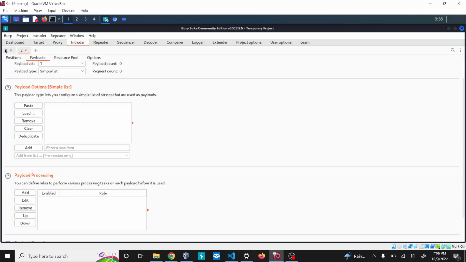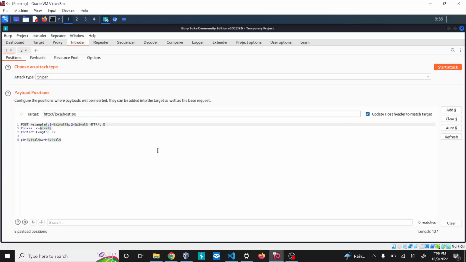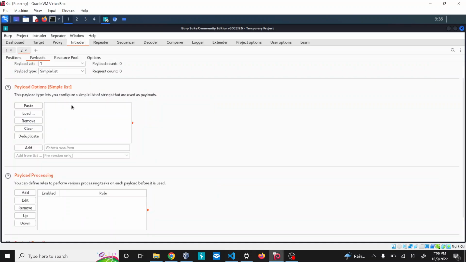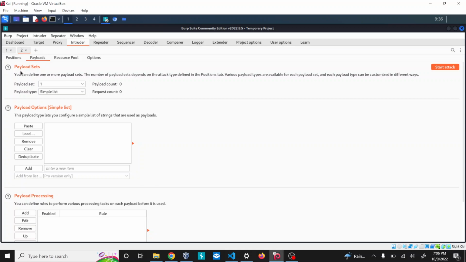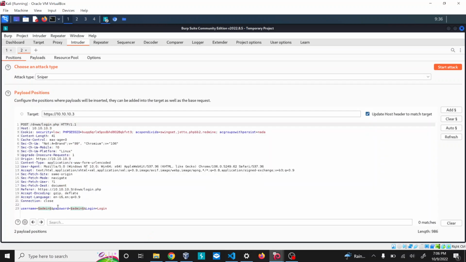Next one is intruder. Intruder is used for sending payloads as requests to the server. I'll show you positions. Here I have selected the positions as username admin and password admin. Here I can add a user list, a word list, or specify a number list one by one.